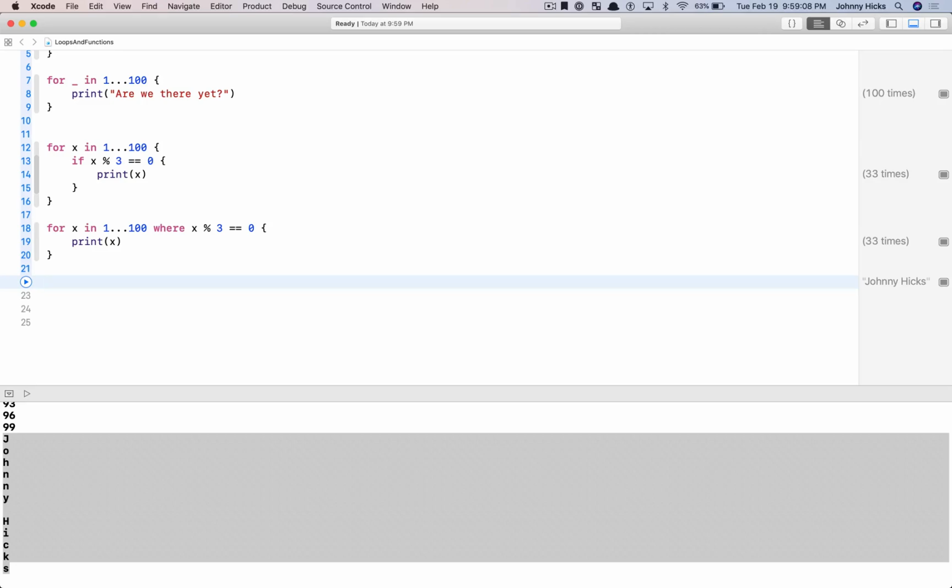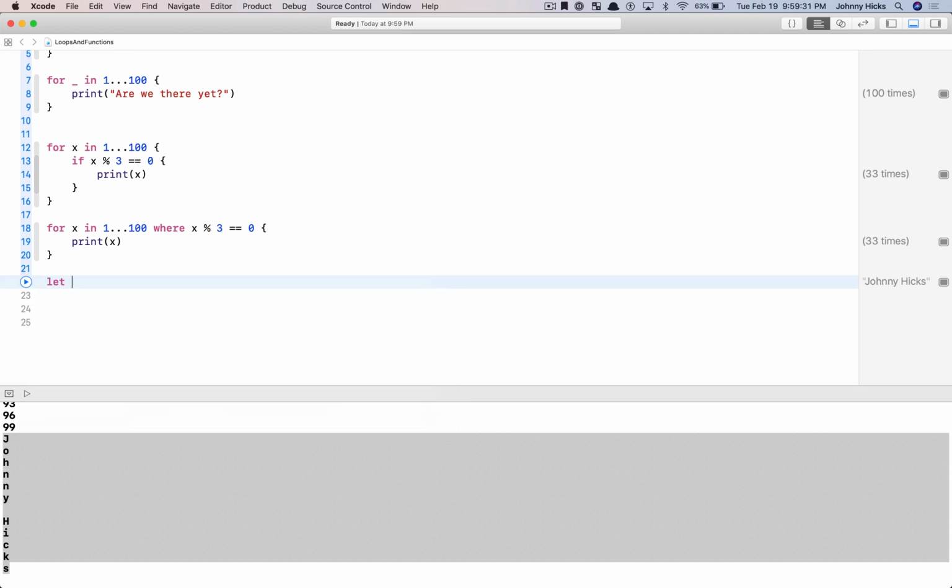So with our knowledge of the for loop, I want to show you another example of how we can use this for loop with strings. Now, all strings are made up of a collection of characters, and in Swift, we can loop through each character in a string using our for loop. So let's say, for example, that I wanted to loop through all of the letters in my name and then print out each letter on a new line.